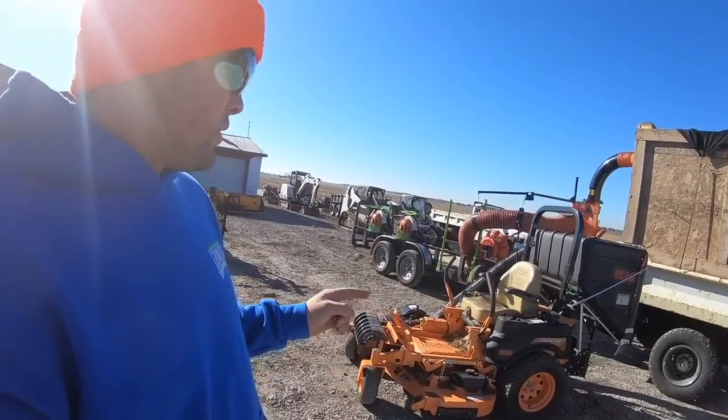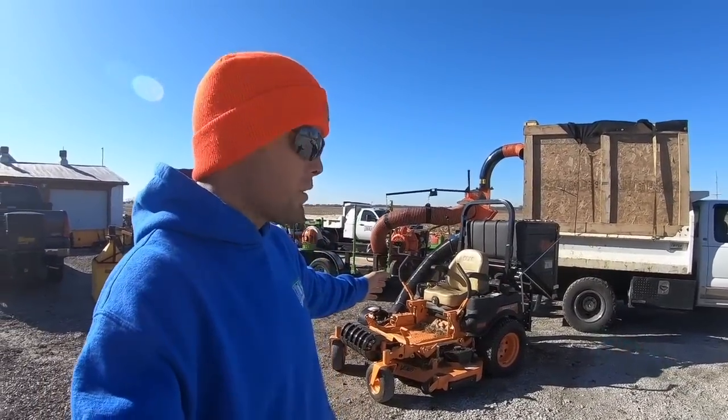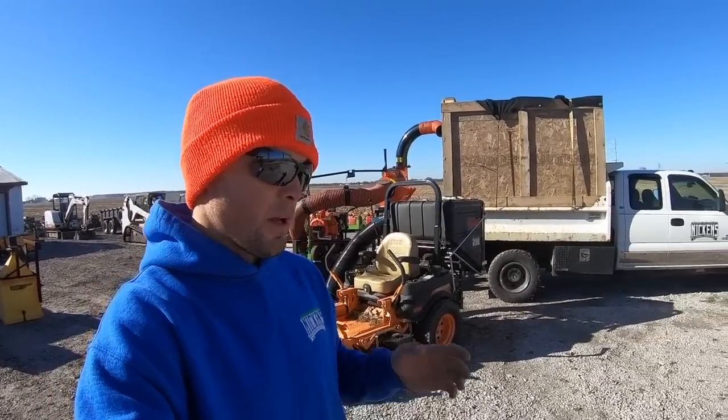This thing's just been really, really awesome — it's been fun to use. Would I recommend this mower? Of course I would. Would I recommend getting a bagging system style mower — whether it be Scag, Bobcat, Ferris, whatever — if you don't have a bagging style mower and you do leaf pickups, you really, really need to consider it. It was for real a game changer. In certain situations, 5 to 1 is what I'm going to be able to do with this versus something else. All in all, I'm really happy with the purchase.